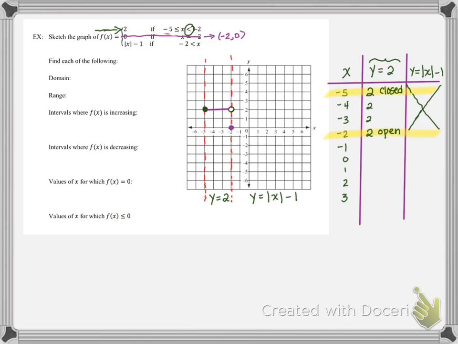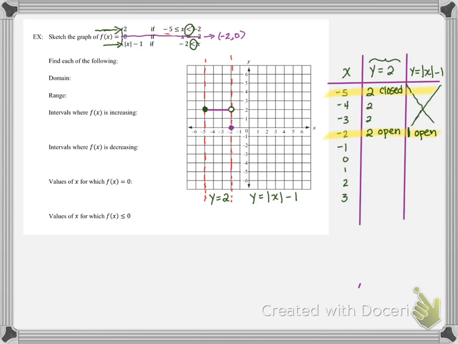And then I have a horizontal line in between. And now we'll switch over to our next equation. If I plug -2 in, I have the absolute value of -2, which is 2. 2 - 1 is 1. And is that going to be included or not included? Open or closed? Also open, right? If I look on the line with that equation, and I look between the -2 and the x, it's a strict inequality, so that's also open.